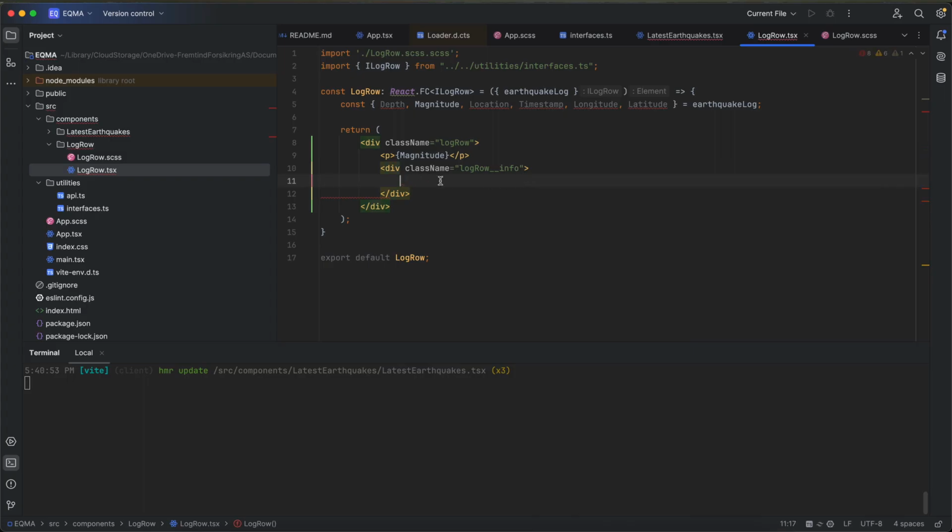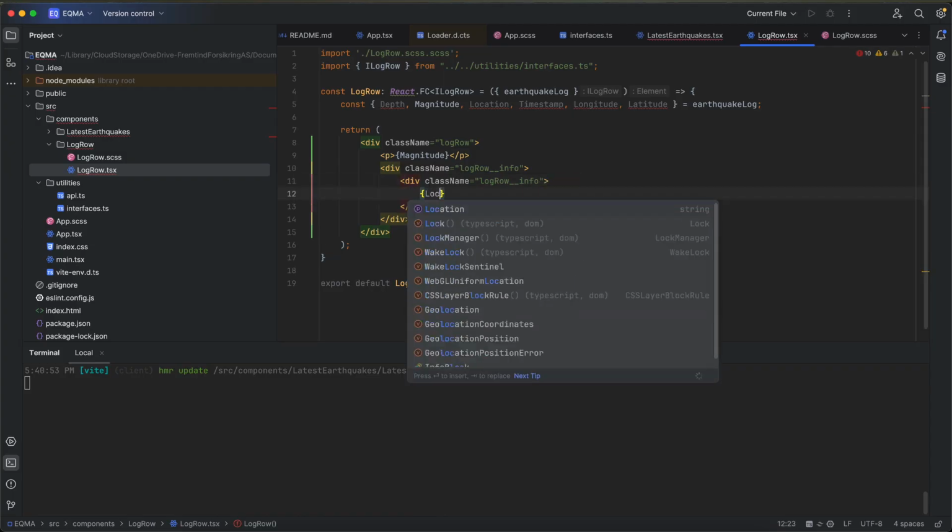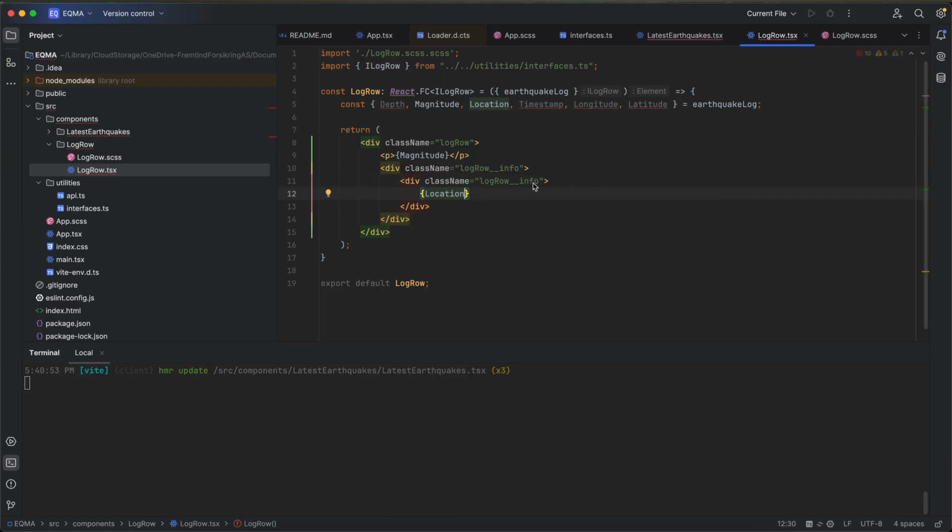So here I will have location for now, and then here I will call this info location, and the other one will be info other.